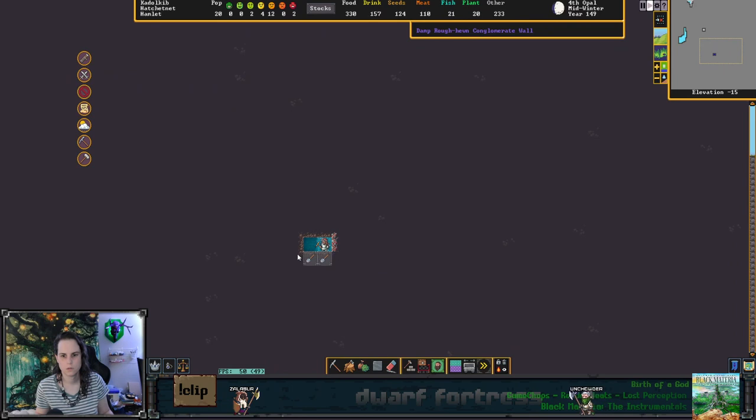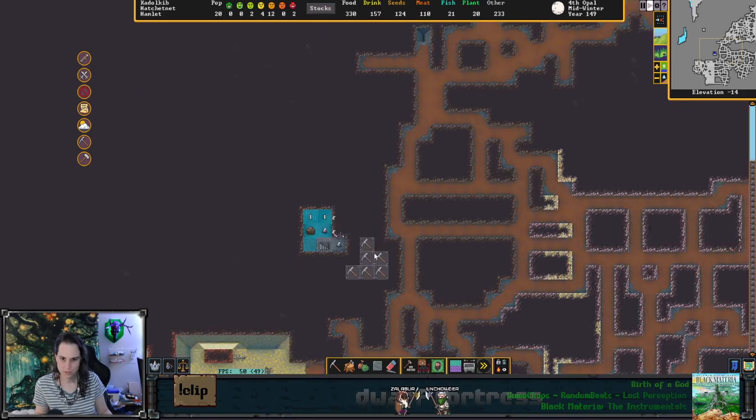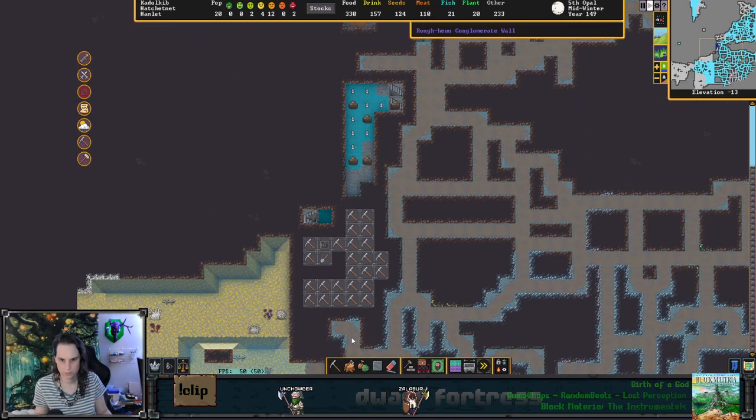Dig. You're still fine, right? Okay. Why'd you stop? Okay, perfect. And then you're good. And then no one needs to be down there no more. Perfect. Okay.